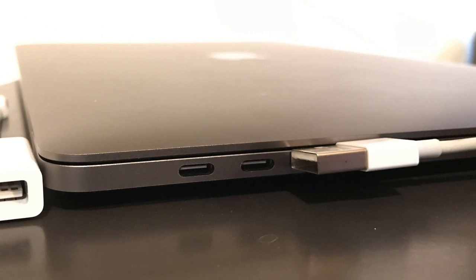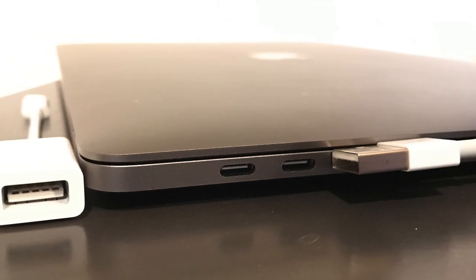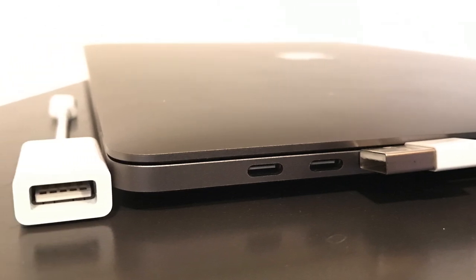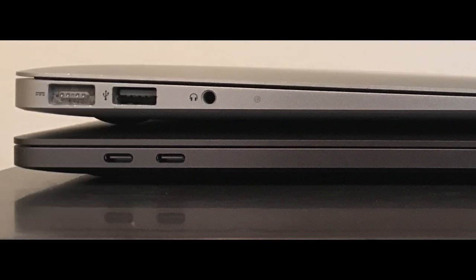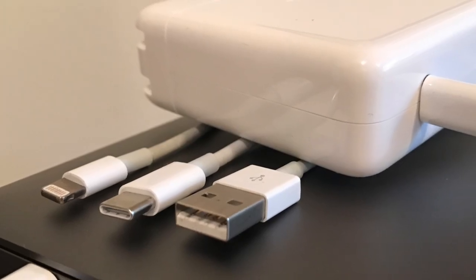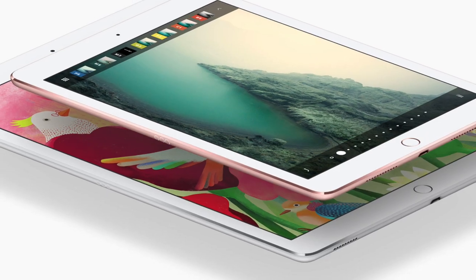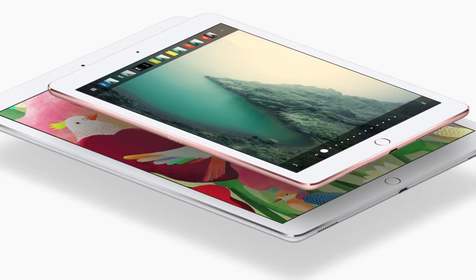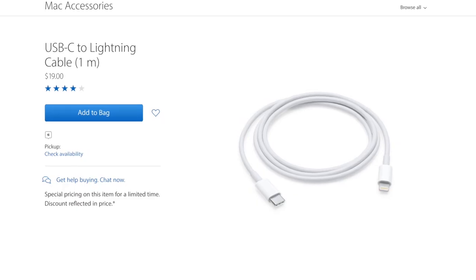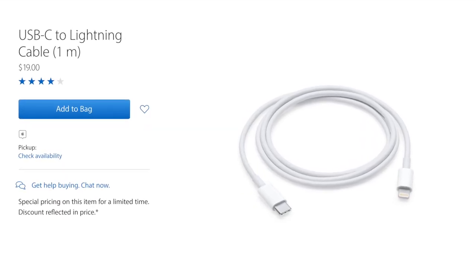The new convenience and versatility does, however, mean that users are likely to need new cables or adapters and spells the end of the road for MagSafe connectors. On the bright side, the new MacBook Pro's power adapter now uses a standard USB-C connector as well, enabling it to serve double duty when traveling to power your other iOS devices, although you'll need a Lightning to USB-C cable.